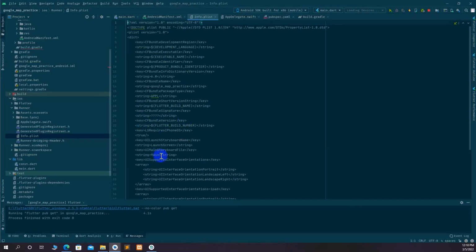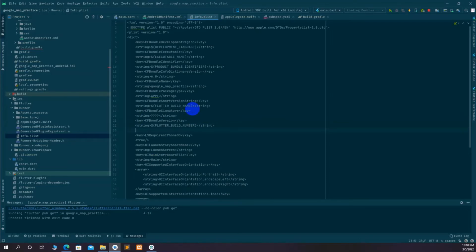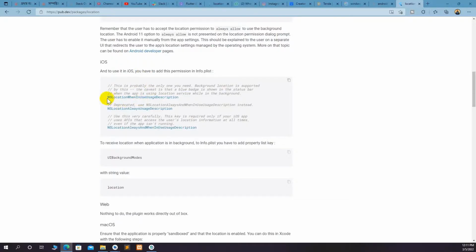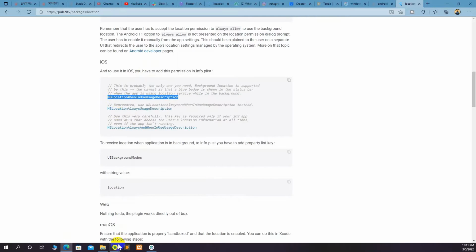In order to add this, we will copy this key and string pair. Okay, let's align them first. In this key we'll first add NSLocationWhenInUseUsageDescription.